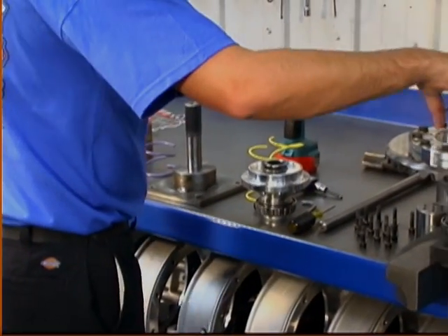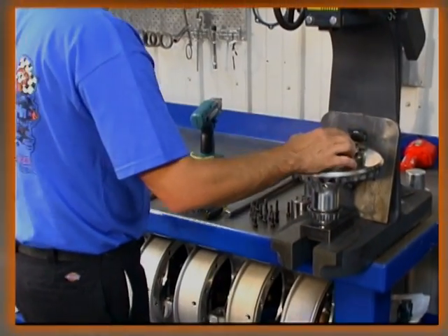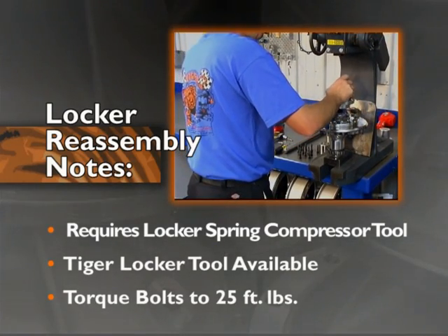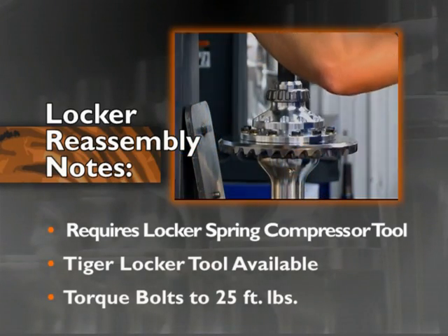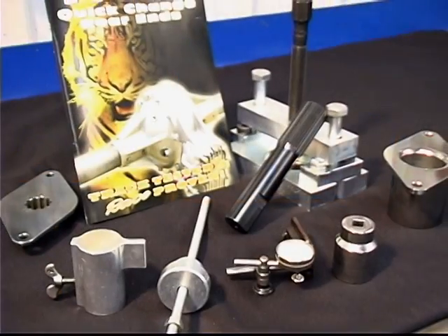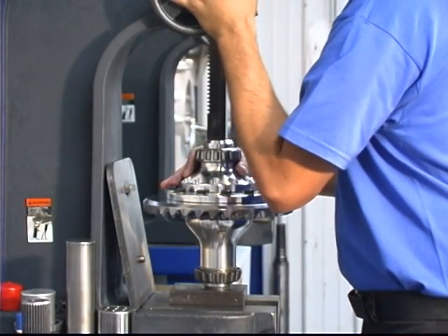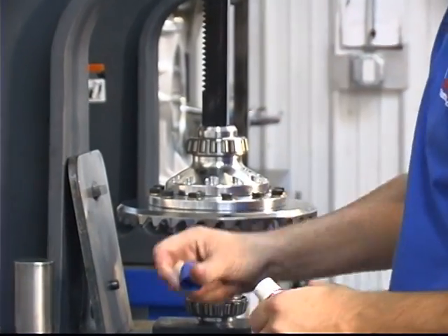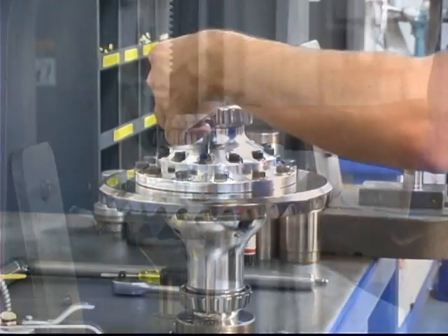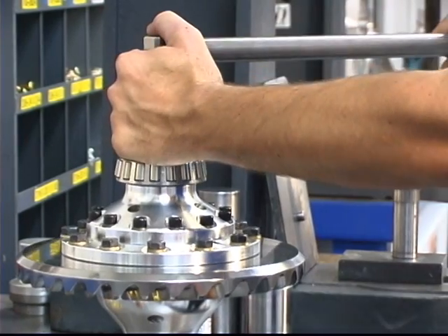The locker assembly goes back together into the housing, sandwiched with a spring on either side. The locker springs are quite strong and it can be a frustrating task if you don't have a locker spring compressor, which is the proper tool for the job. Most gear specialists use a piece of threaded rod with flanges welded to the nuts so the rod can be inserted through the locker and the nuts threaded down to compress it enough to be bolted together. Tiger sells a locker spring compressor in its tool kit that works quite well. Line up the cap in the housing and reinstall the 12 locker bolts using blue Loctite. Torque the bolts to 25 foot-pounds in an alternating crossing pattern. Complete the reassembly by re-ratcheting the locker to ensure smooth operation.